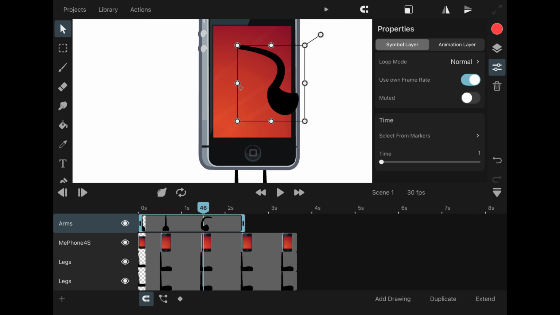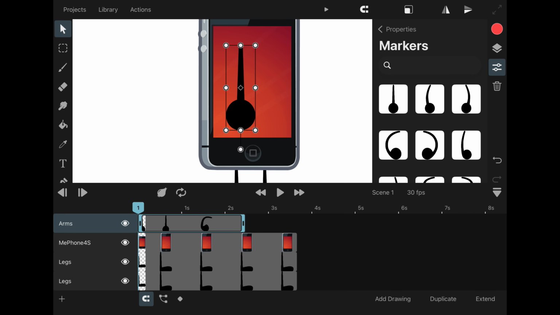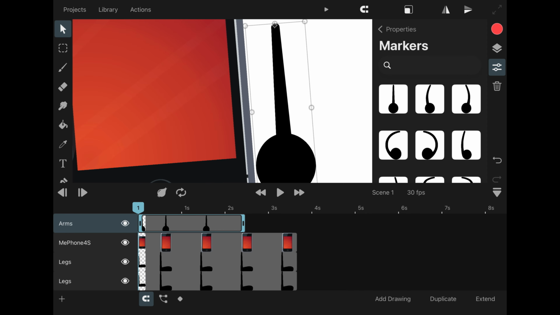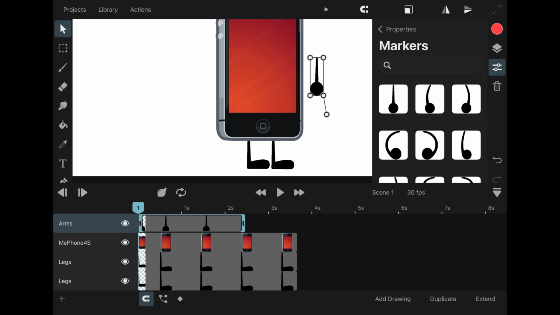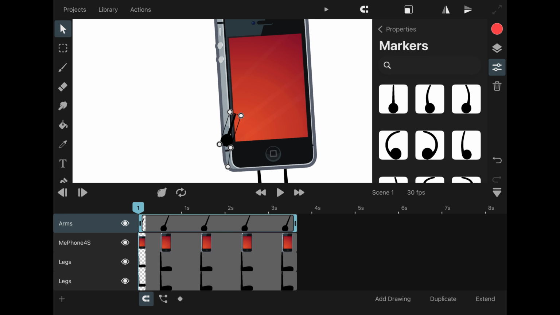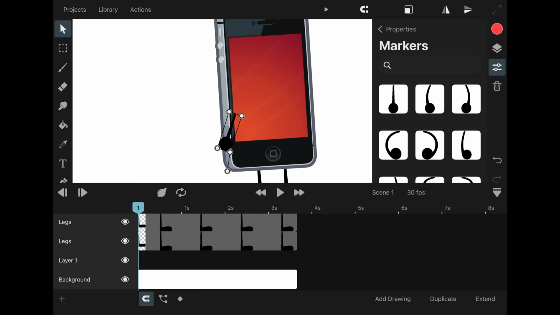Now you need the arms, which are a bit different from the legs. You need to set the pivot point again. But one of the arms goes a layer above the character body. Just size it correctly and put it in the correct position. For 4S, I think it's mostly at the bottom. At least that's how I pose my characters most of the time.